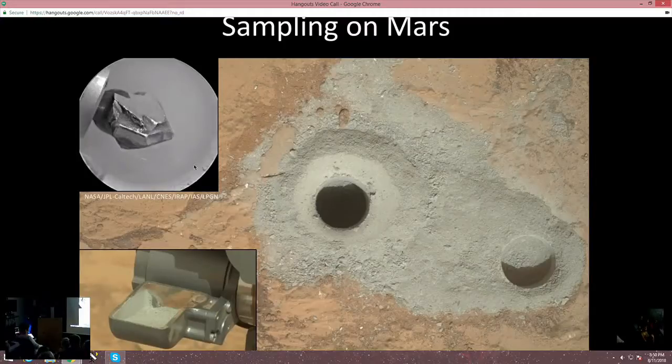On the top left here is a picture of the drill bit. It's more of a chisel bit and not like a cutting bit that you would use in wood. And then on the bottom left, we also have a scoop on the robotic arm as well. And 3 times now, we've been at these sand dune sites. Mars has these huge sand dunes, kind of like you might see in the Sahara Desert or something. And we've scooped sand from them and also analyzed those samples as well.